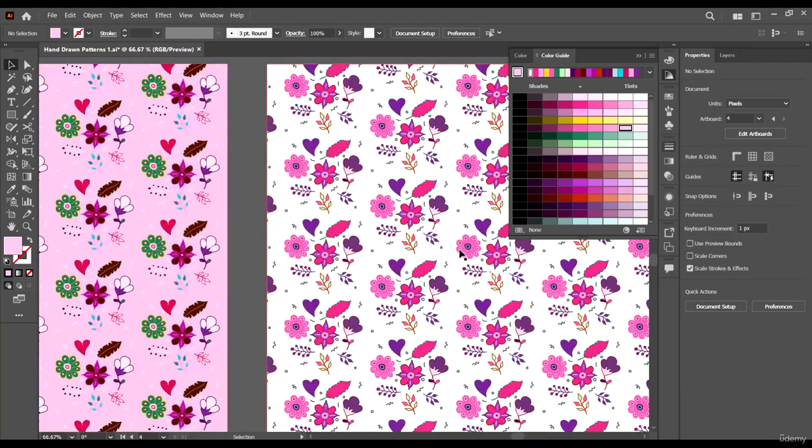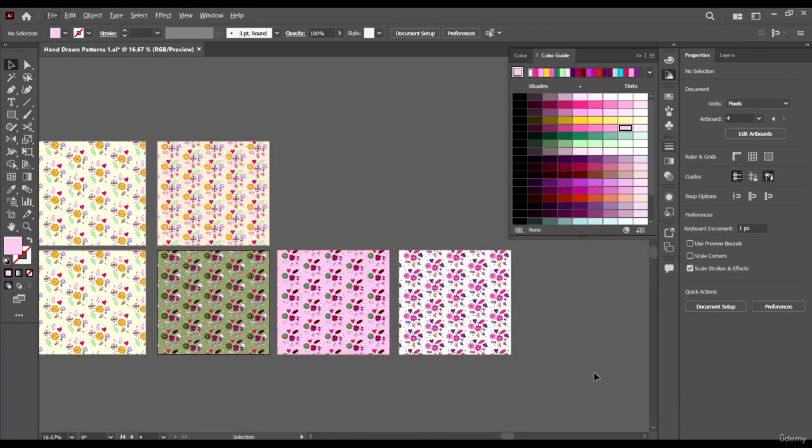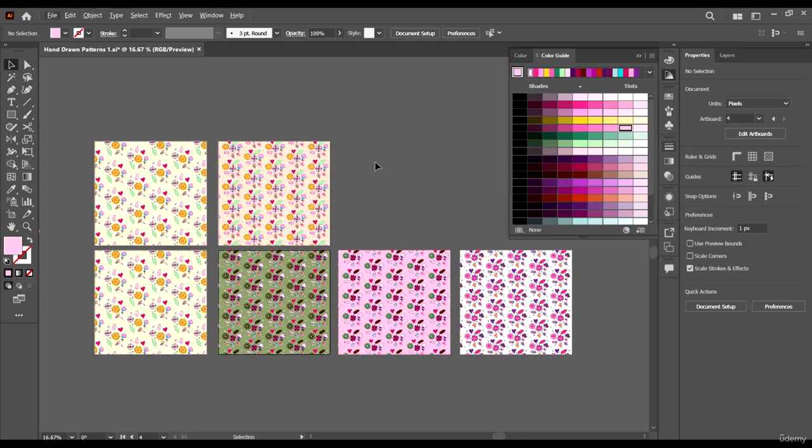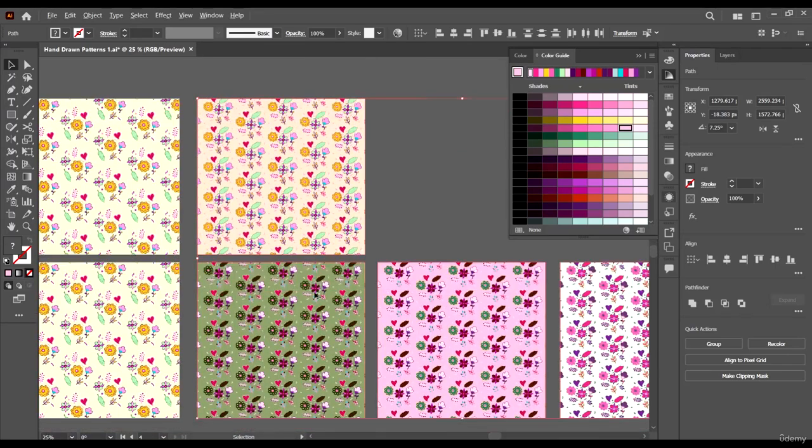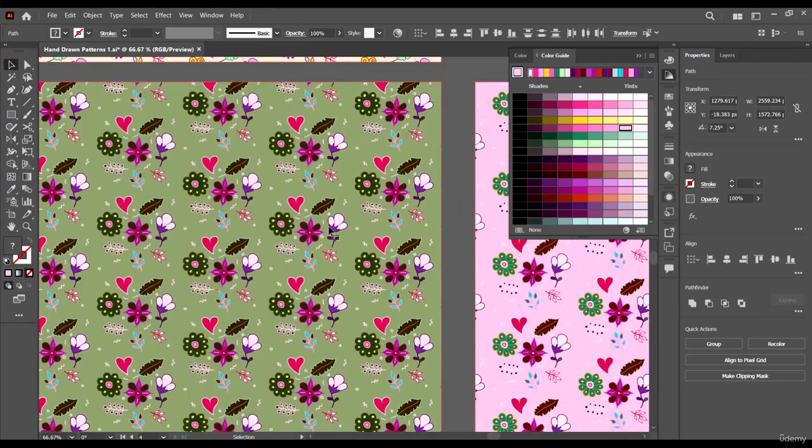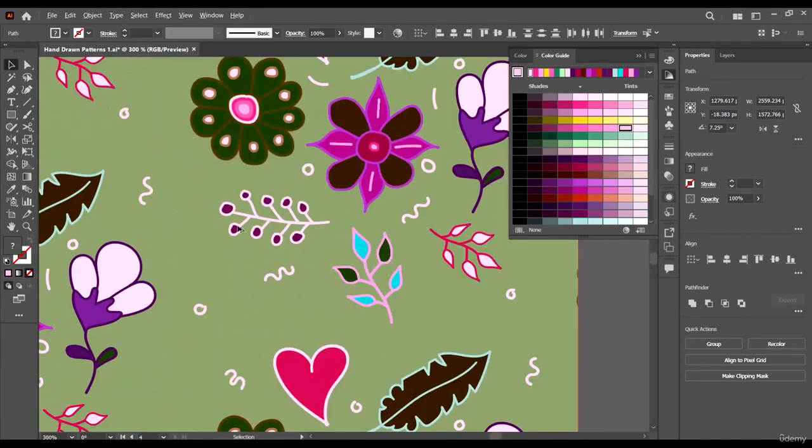Perfect, guys. Now we can see how we've used the Recolor Artwork panel or tool to actually create these very beautiful color variations of the same pattern.